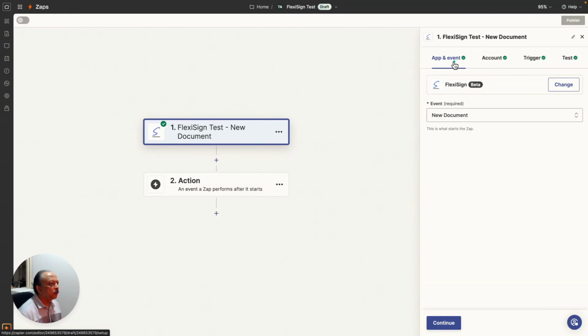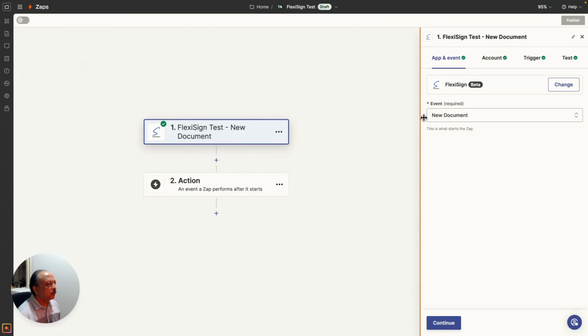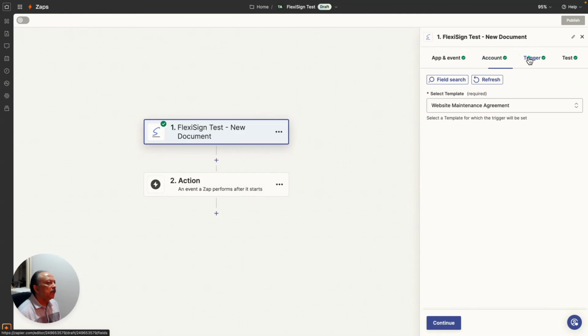And so you select that, and the event right now is only a new document is created. Now, I'm still testing it. I'm not sure. I think it's created only when a document is sent, but for some reason the test wasn't passing. Maybe there was a delay or something else is going on. So I haven't done a proper testing, but you do that, then your account, then I had selected the API and stuff, and then what?